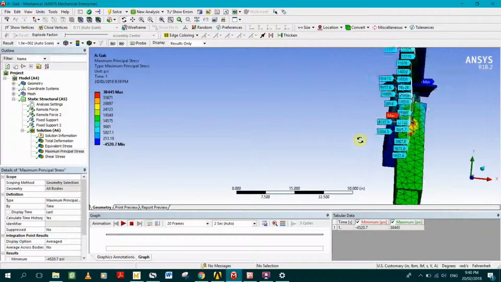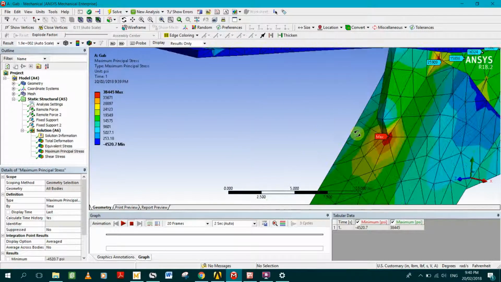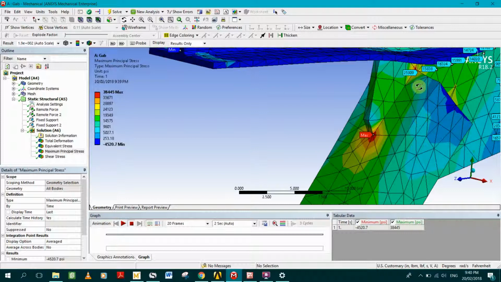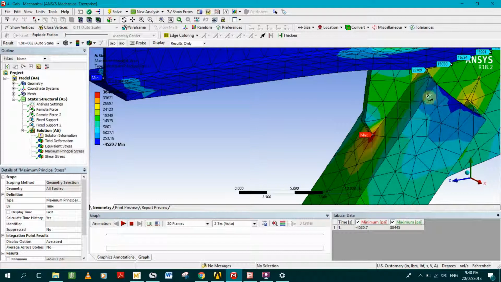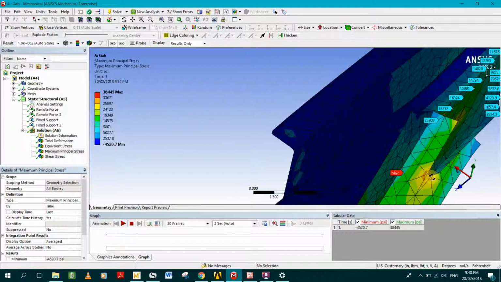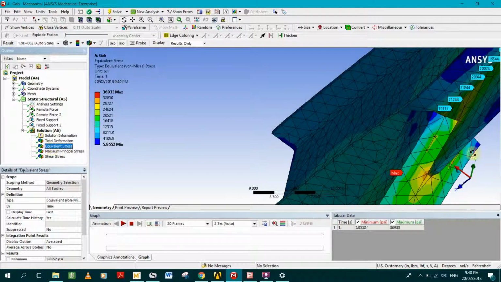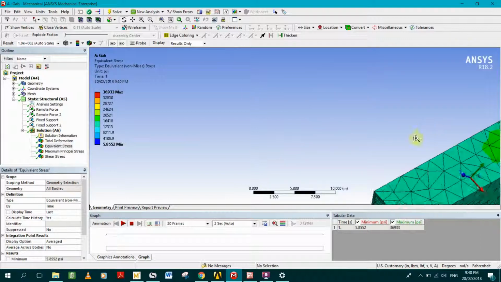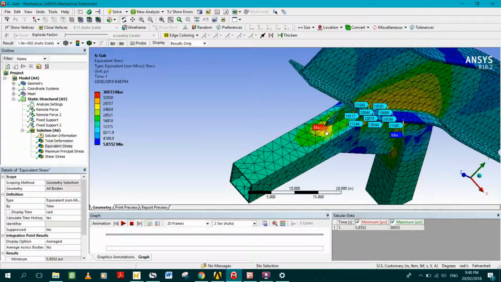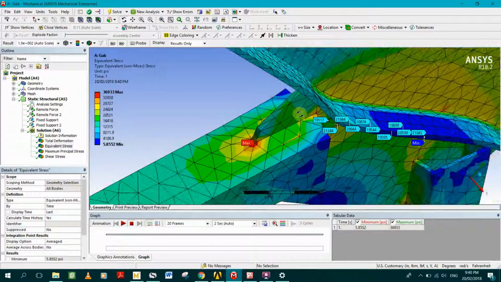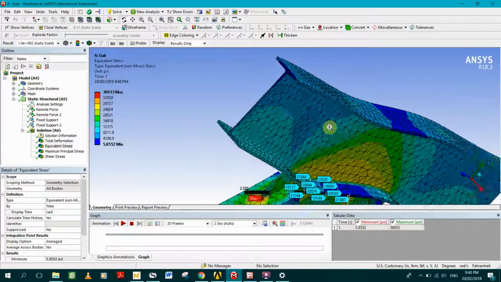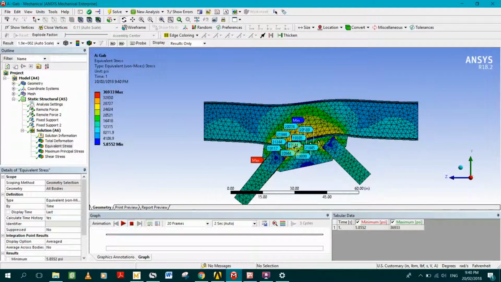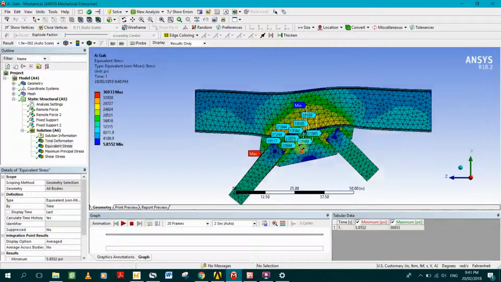Also, it is worthwhile to note that the most stressed sections are at joints or the points of connection, smaller points of connection, particularly here and here and here, which is how we expect our model to behave. Same for the equivalent stresses. We also have max stress occurring at the corner points. So that concludes my report for finite element analysis. Thank you for listening.